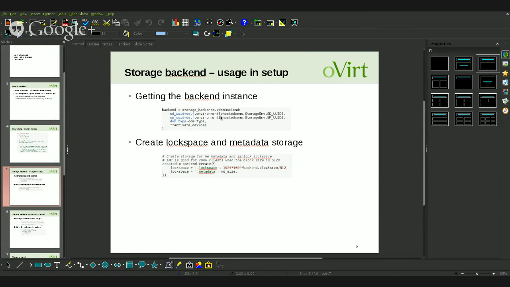It's as easy as creating an instance of the backend class, and then you just call the API methods of the backend class. In this case, here is the example code of how we create the log space and metadata. You just call create, and you pass the file name or the service name you would like to create. In our case, it's log space and metadata, and also the required size of the actual storage for the services.